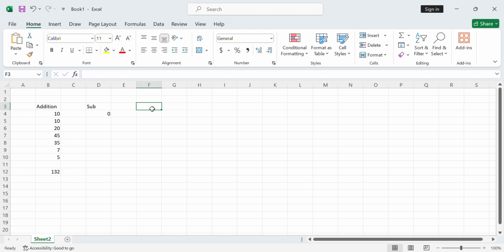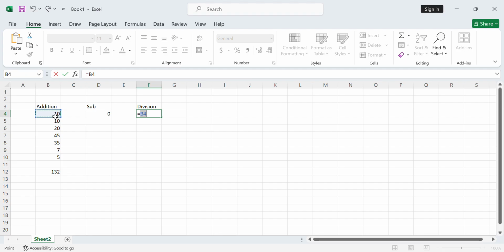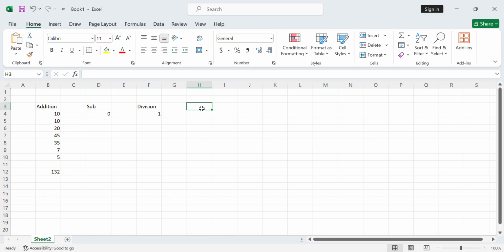For division, the same as subtraction, I have to start with the equal sign first. For everything you start with the equal sign, and let me divide 10 by 10. You expect 1, of course, right? You expect 1, and that is it. It is so simple, so just do a lot of practice for yourself. I don't want to make the video so long. So we are remaining with multiplication.